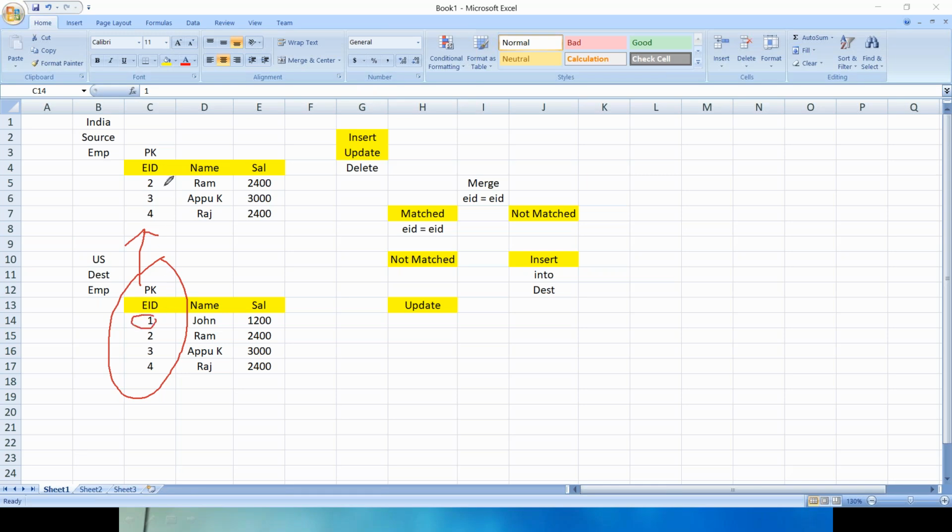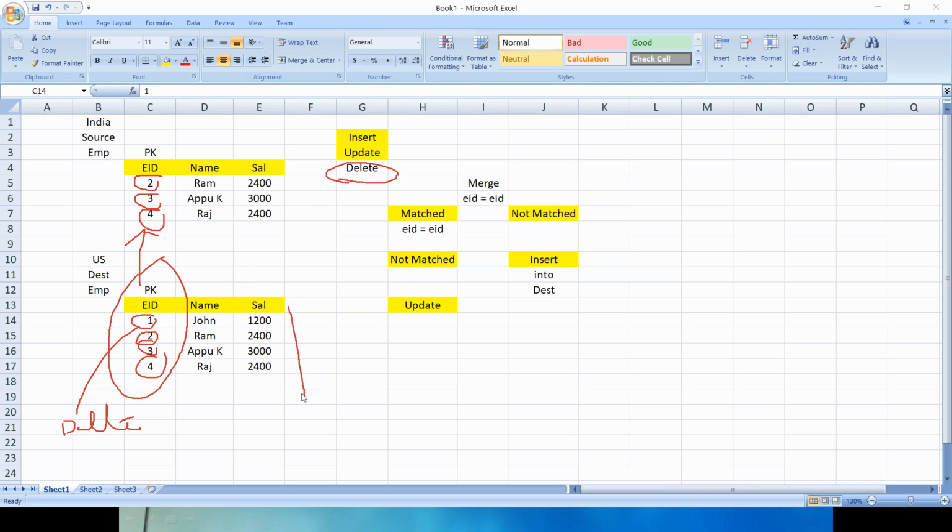So one is there, so one is not there. Two is there, two is there. Three is there, three is there, right? Four is there, four is there. So whenever you get unmatched data, this record you're going to be deleting here. Clear? So if somebody deletes something here, you can easily delete from the destination table.